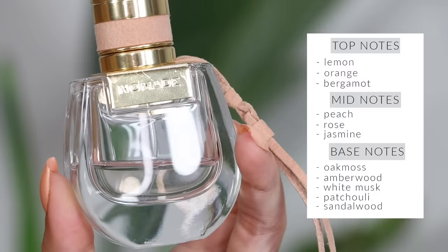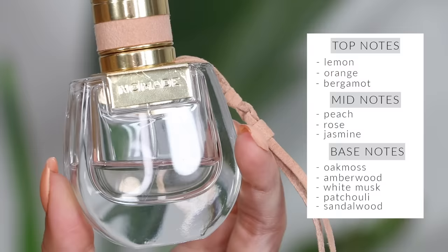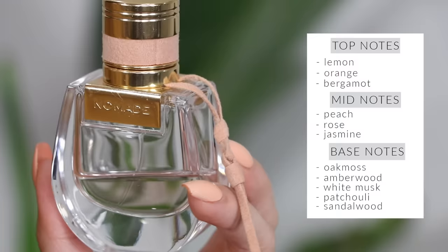Next is Chloé Nomade — this is actually the only Chloé perfume I like. The original popular Chloé doesn't really smell nice on me personally. This one is more my speed — it's so elegant. I picture CEOs all over the world wearing it. It also feels very nurturing and motherly to me. It would actually be a really nice perfume to get your mom on Mother's Day because it's so warm, elegant, and perfect for that. It has pretty good lasting power too.